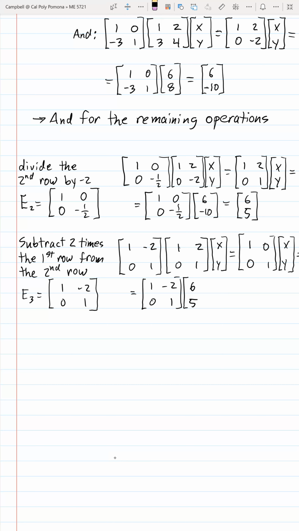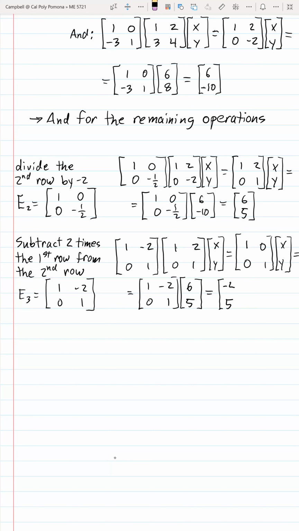6, 5. And so this, of course, is equal to, so the second row of the constant matrix will just come right on through, as we can see with this 0, 1 here. The first row, though, which is the one associated with the 6, what am I going to get? I'm going to get a 6 times 1 is obviously 6, plus a -2 times 5 is -10. So 6 minus 10, in essence, is -4.